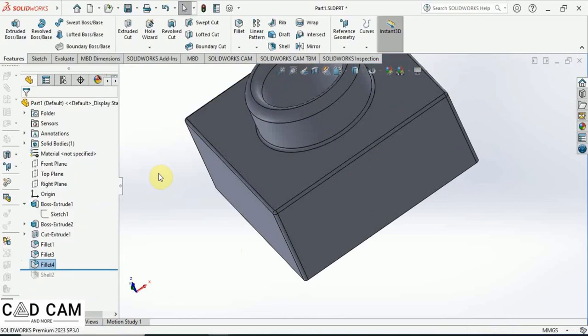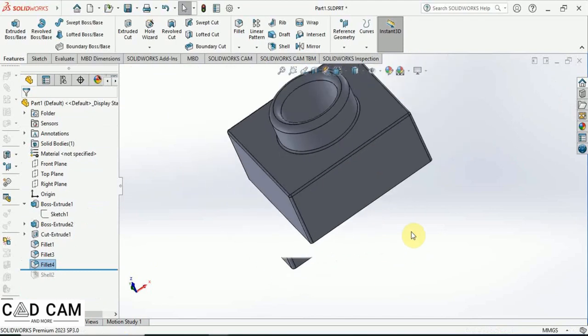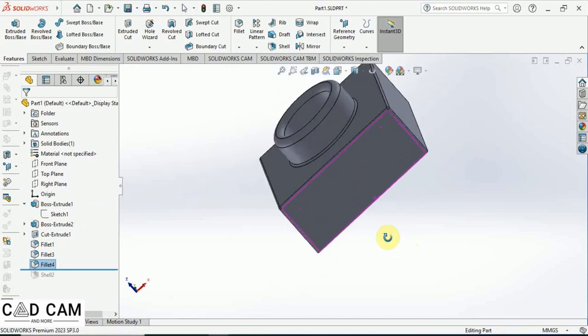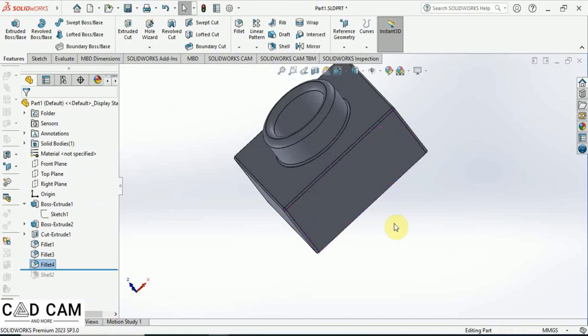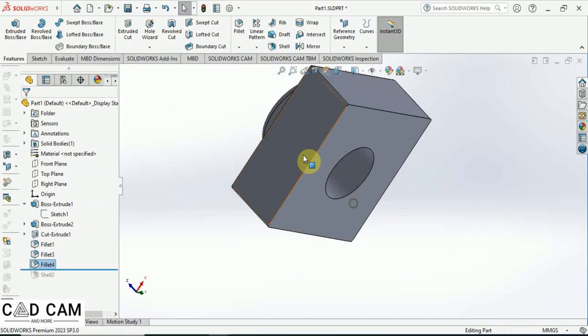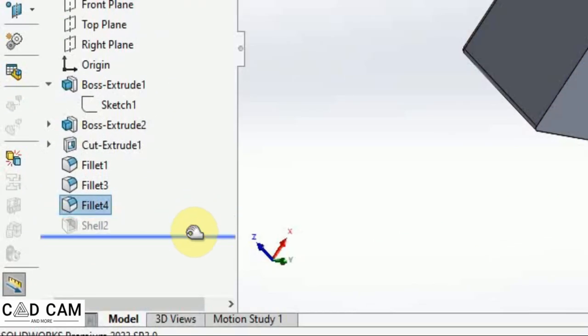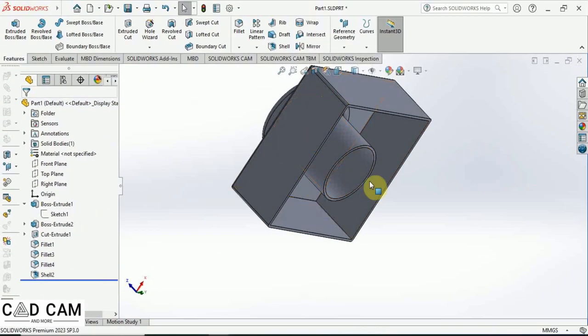Remember that if you add the fillet after the shell feature, the fillet area would not be shelled. And when you are done, drag the rollback bar below the shell 2 feature.